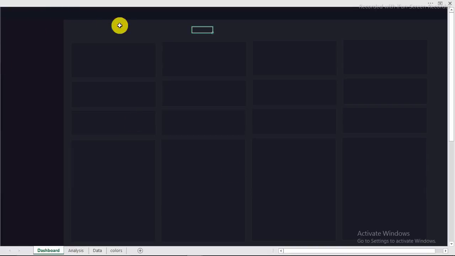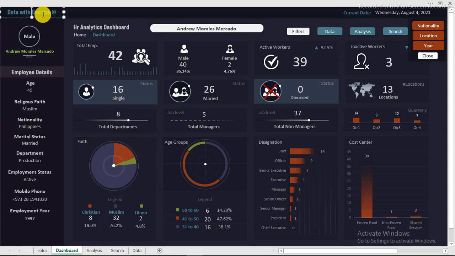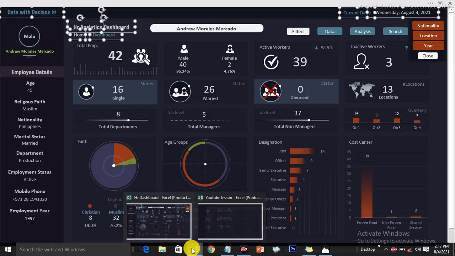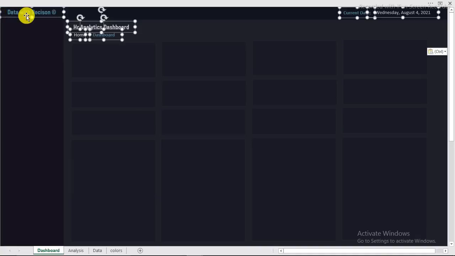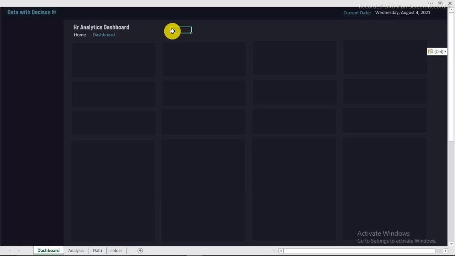The next thing we're going to do right now is to have the headers, which I'm not going to create from scratch. I'm just going to go to the previous dashboard and copy everything I need. I'm just going to copy the name of the channel from here. I'm going to copy this, and this, and I'm going to have this particular time copied as well. I'm just going to press Control C to have them copied. I'm going to take them to the other dashboard. So right here, I'm going to have them placed here. And nicely, we have something like this, beautiful. It aligns well. We are almost coming up with our dashboard.